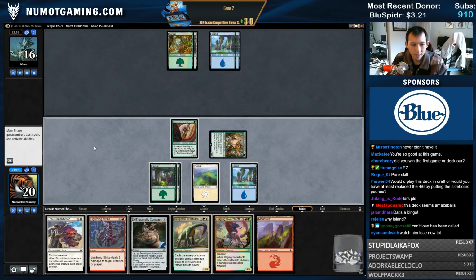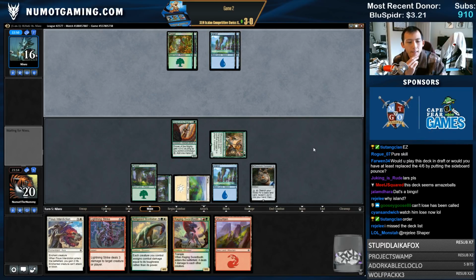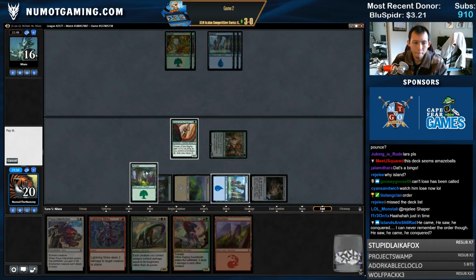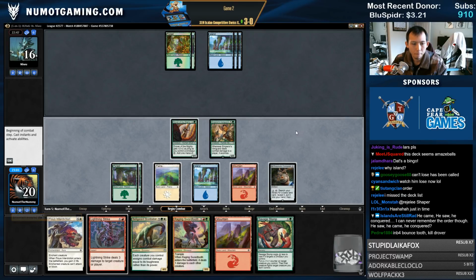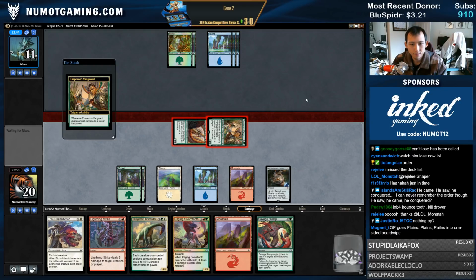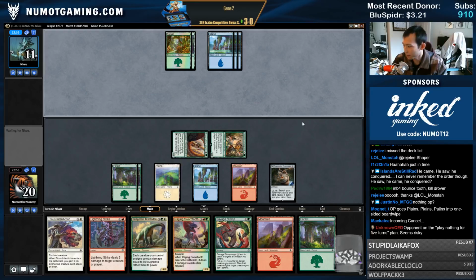Actually, Swordtooth here is a little bit risky. If I play Swordtooth and then they bounce at end of turn, I lose my Drover of the Mighty. Wow, they don't even have the 3/3 flash. What are they doing? I don't know what's happening.